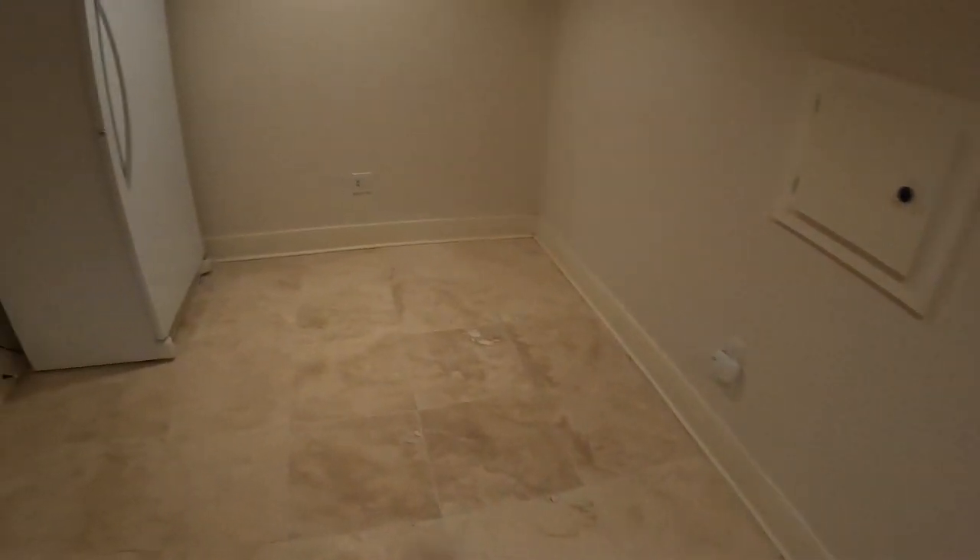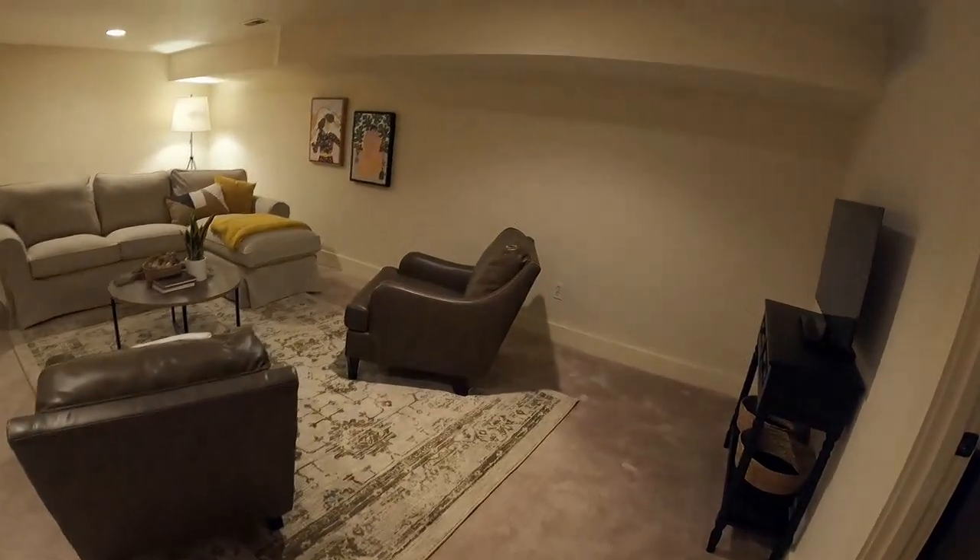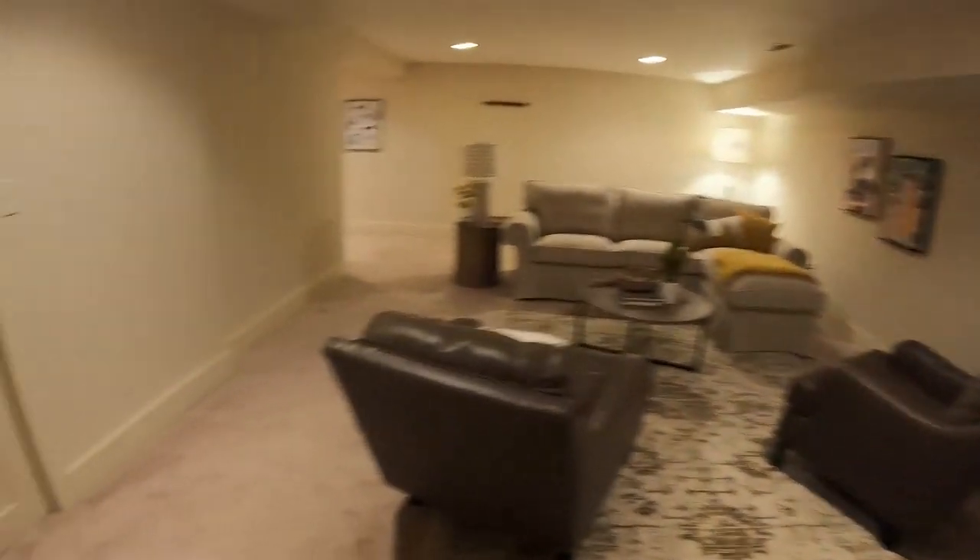Now going downstairs — it looks to be a completely finished basement. It does have a second refrigerator down here. It would be nice to have this plumbed to be like a small kitchenette to have a separate kitchen. They have an additional living space down here set up as a living room. It does have a step-in closet as well as a full bath. So it would be nice if there was a second kitchen that could be used down here. Your washer and dryer are here along with the furnace and the water heater.